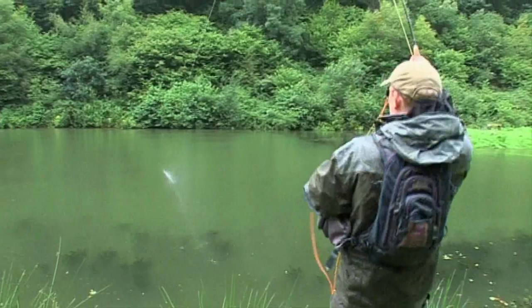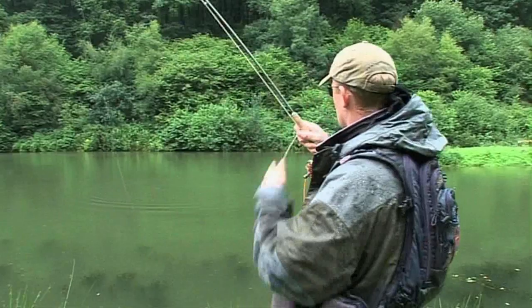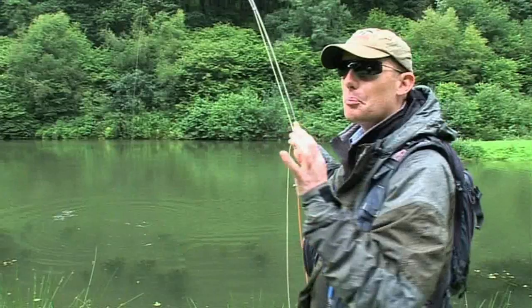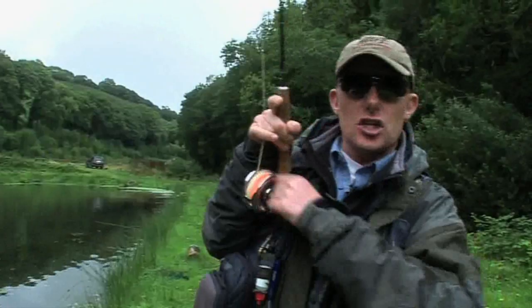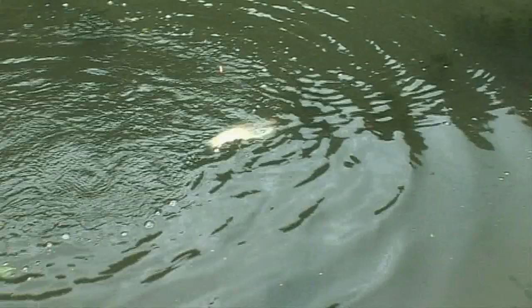Fish on! Now with an indicator, what's fantastic is that you don't have to do a huge amount. It's still a valid fishing tactic — you've still got to be able to cast it out there. But in essence, you've got a little float and you fish your fly underneath it. I've changed from the buzzer to what we call an egg — a little bright fly which in this murky water the fish are picking out. We chuck it out there, leave it, and it's a good law-of-averages fly and technique. The fish swim backwards and forwards, they eventually happen upon it, see it, and if they like the look of it they take it. All I saw was the indicator — it just slid away just like a float — and I just lifted it and hit my fish.